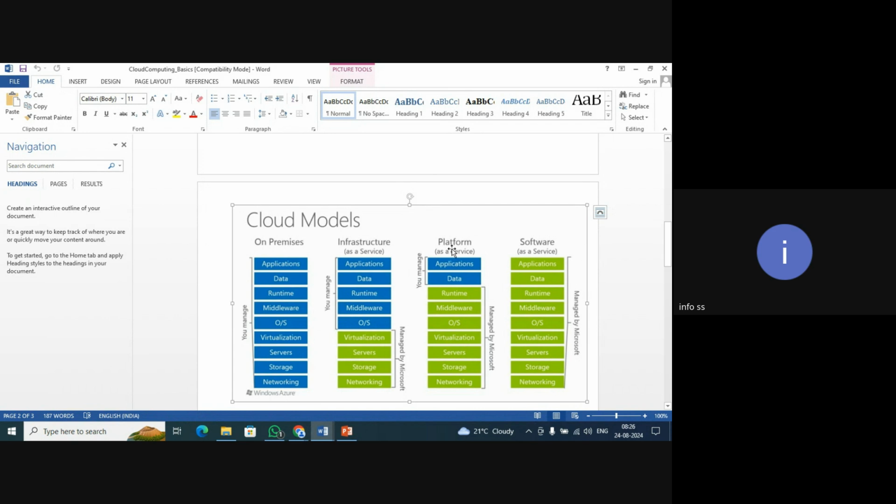Platform as a service means along with that computer, even the OS installation and the software will be provided by the cloud provider. You have to take care of managing your data and the admin part of that data. With platform as a service, along with the OS, you can choose which software you want to install. Suppose SQL Server or Oracle, you can get that as a service in cloud. If you take AWS, you have RDS, relational data store. There you can choose Oracle, SQL Server, or MySQL, whichever relational database you want. Along with OS, you get that software as well.